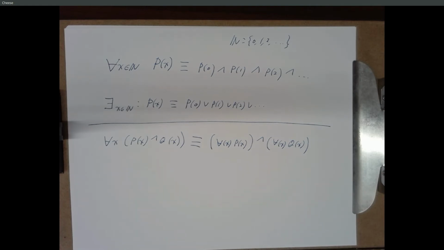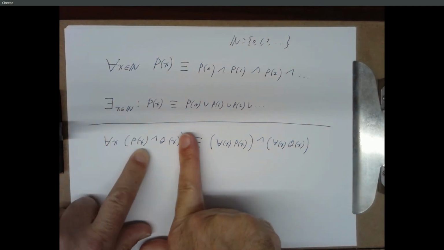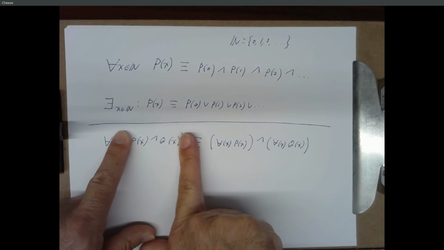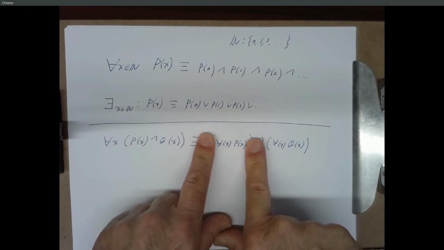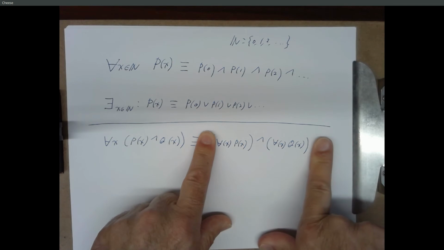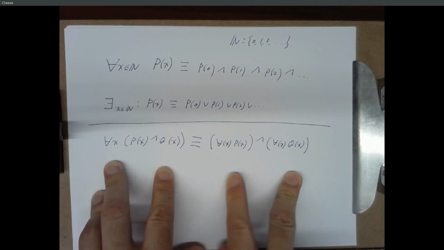And if there is some X for which this expression fails to be true, that means for that X, perhaps P of X is false, or Q of X is false. So we can say without loss of generality, let's suppose we found some X where P of X is false. Well, then this statement will be false because there's some X where P of X is false. And since this proposition is false, then false ANDed with anything will be false. So these two sides will be true together and false together, so they're logically equivalent.